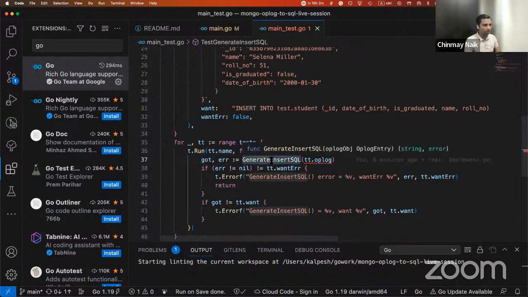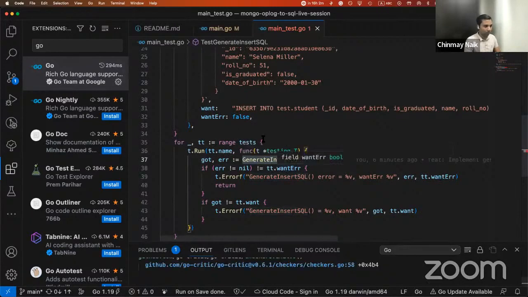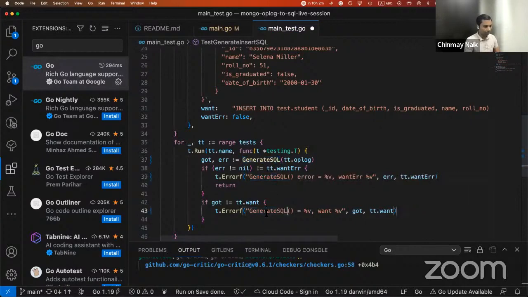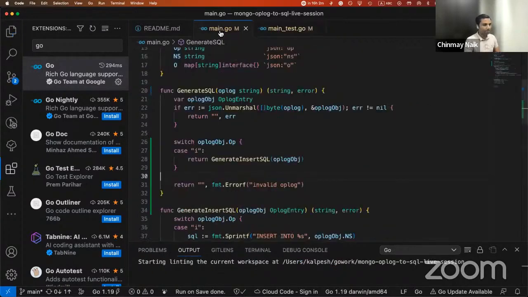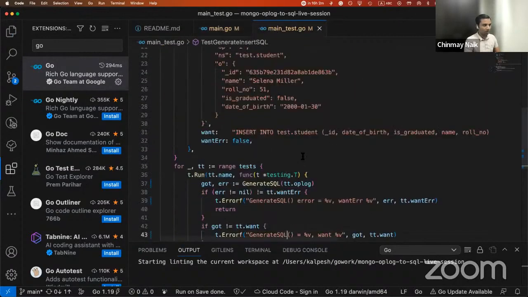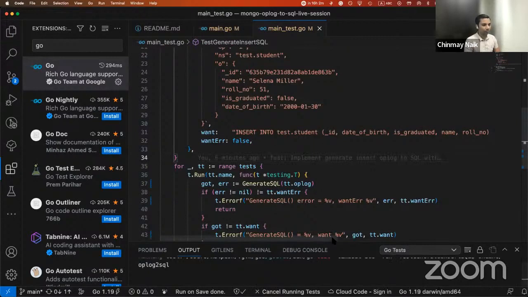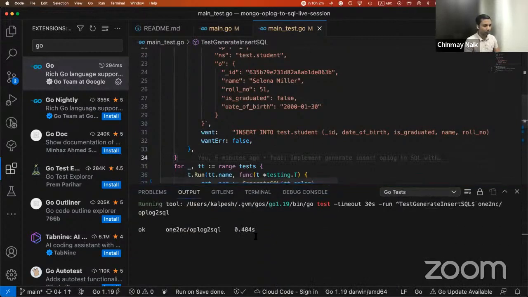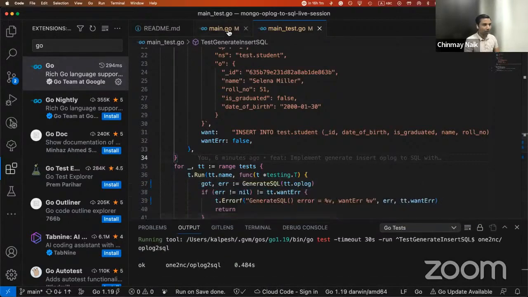Right, this is no longer generate insert, it is generate SQL. Let's run the test again. The test passed, so we are good with the refactor.